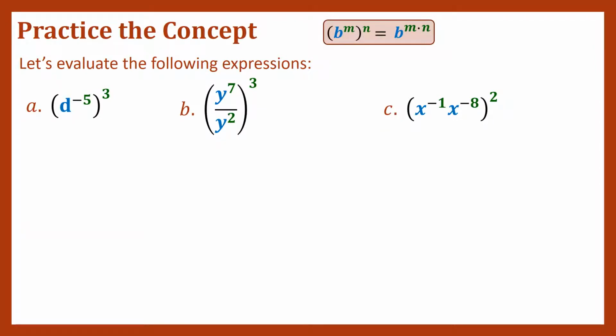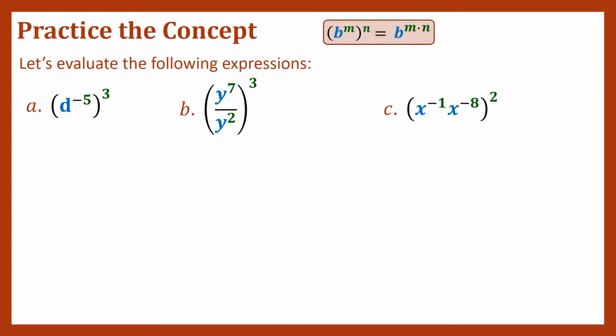So let's practice the concept of the power rule, which says that when you have a base b raised to a power m, which is then raised to another power n, then it's equal to the base b raised to the product m times n. So let's evaluate the following expressions.